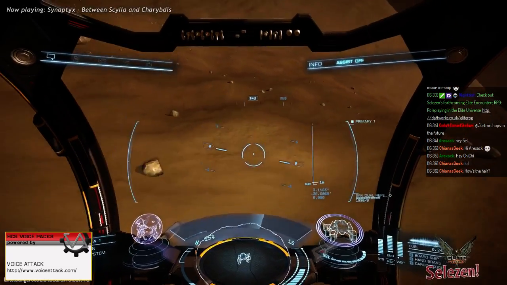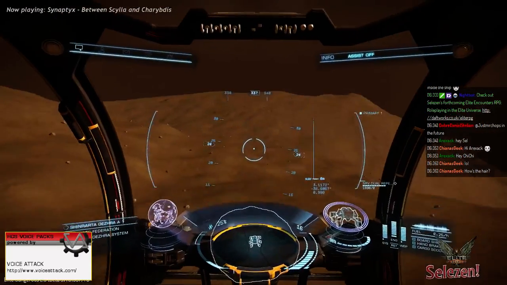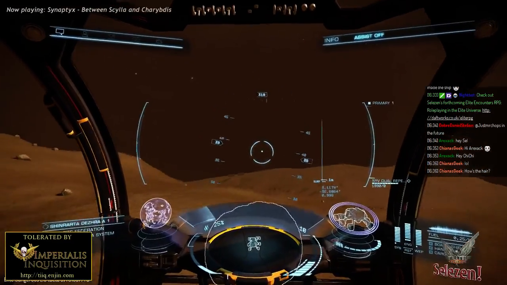I will say this whole driving around thing, it is quite nice to know that if you do drive too far away from your ship, it'll just take off and go into orbit, and you don't have to bother about finding it again, because you just recall it and it'll find you.